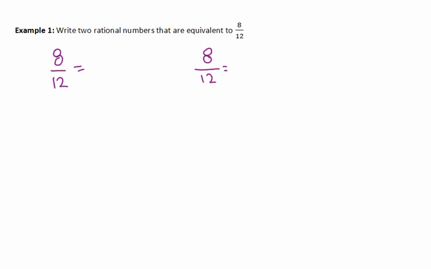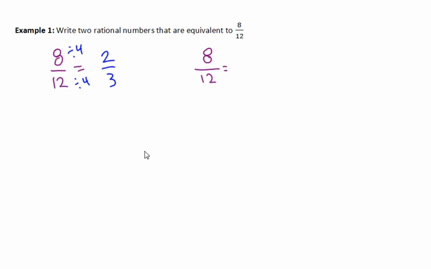New thing that you guys can do now. Do you have 2? What's one of them? What did you do? Did anyone get 4 over 6 or 2 over 3? So how did you get 2 over 3? Both we can divide by 4. And that gives you 2/3. Yeah, or you can have 4 over 6.